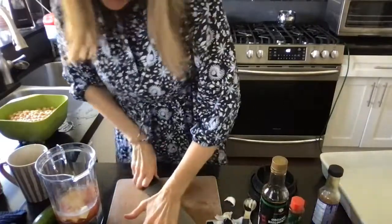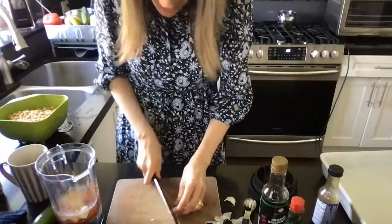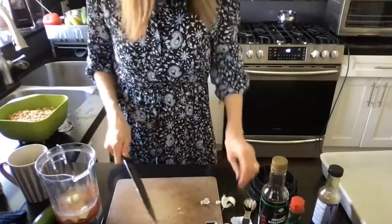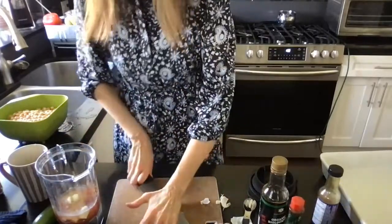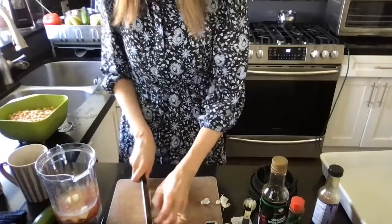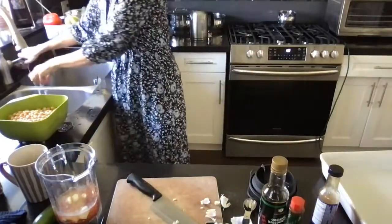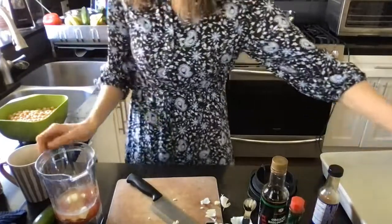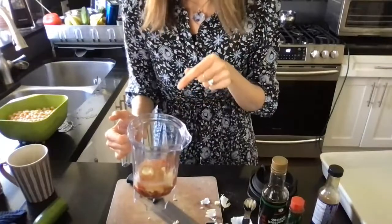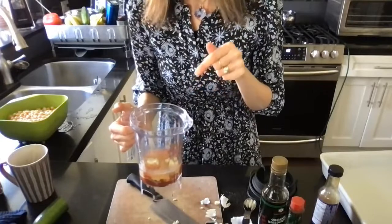All right, so I'm putting a couple of cloves straight up in the blender. You don't need to chop them, just get those papery skins off and get them into the blender. So that's our base elements. I'm going to blend this first before I add the water. I have a few more seasonings, because when I add the water, I find sometimes the garlic doesn't get blended as well, even with a Rambo blender like this. I like to call it a Rambo blender. It's Blendtec. So I'll do that real quick.